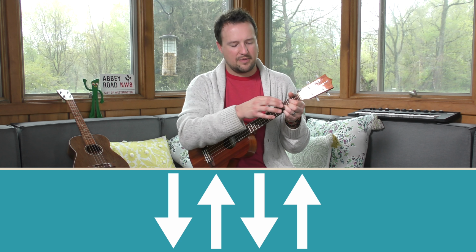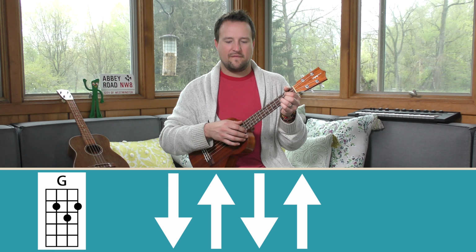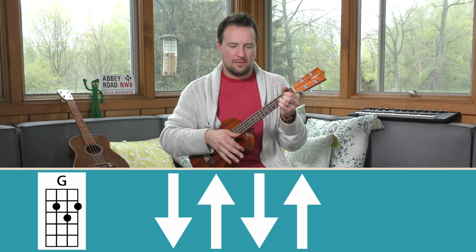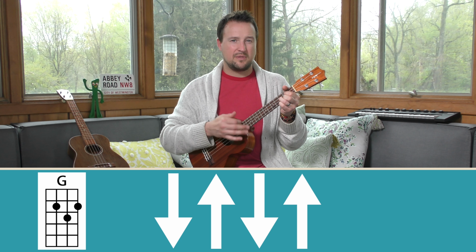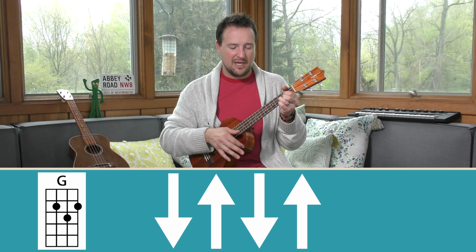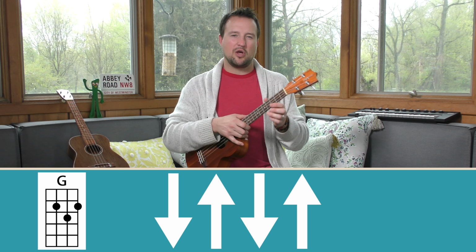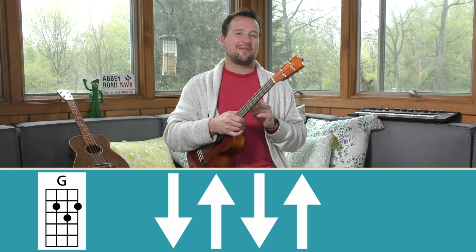So let's try that nice and slow here on a G chord. One, two, three, four. Down, up, down, up, down, up, down, up. So a little more weight in your finger. So if you need to practice that a little bit, go for it. Pause the video. If you're ready to move ahead, let's take a look at the chords.